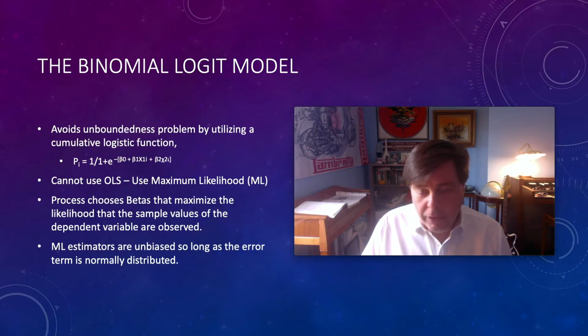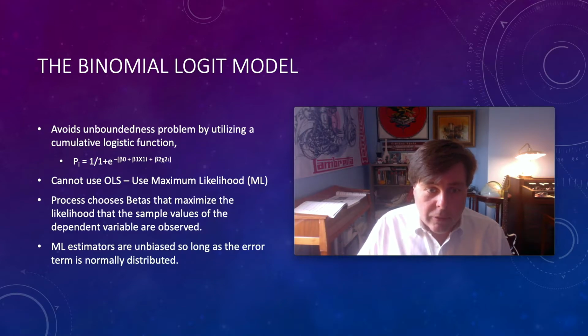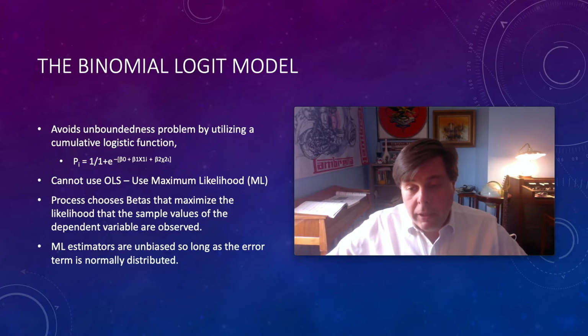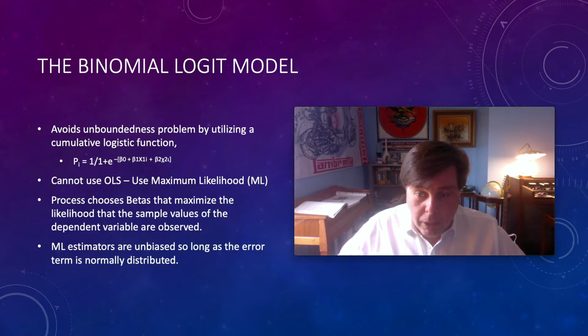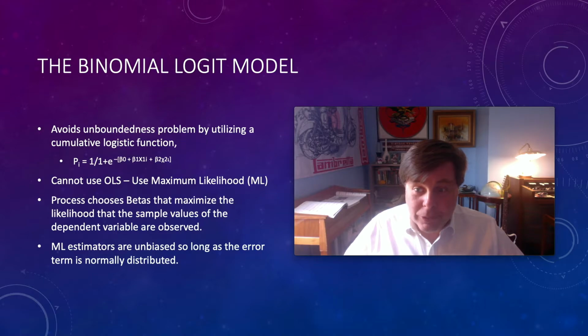I'll show you a graphical representation of this on the next slide, but maximum likelihood estimators are unbiased so long as the error term is normally distributed, which is really something we need to keep an eye on in these types of estimation techniques, because as we saw on the previous slide, there is a strong possibility that the error term will not be normally distributed. Being careful running your residual diagnostics is an important part of utilizing these types of models.